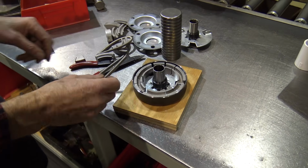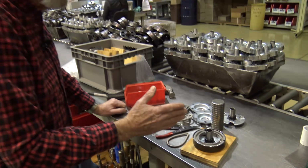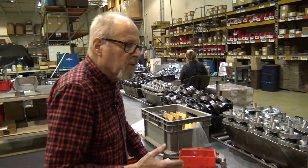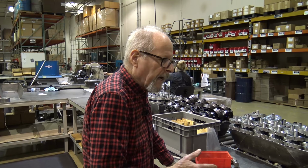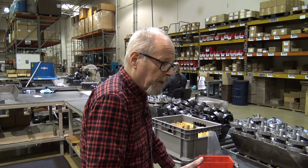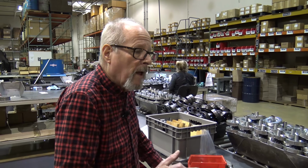Yes, I do. So the customer doesn't have to do that, he can just order different engagement springs. He can order this and not even have to cut the shoes, because we've got 6 springs that go in the SS clutch. And the black spring is our strongest spring, and that'll bring the engagement to 3,000 RPM.